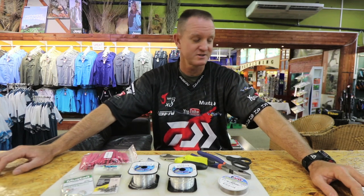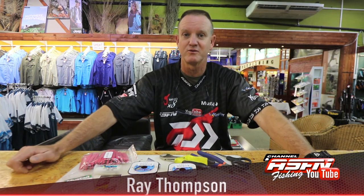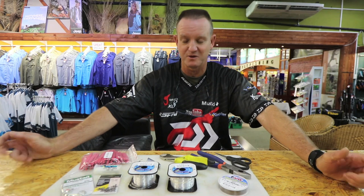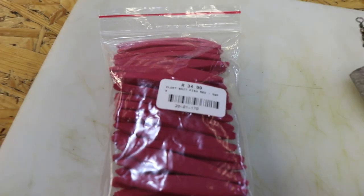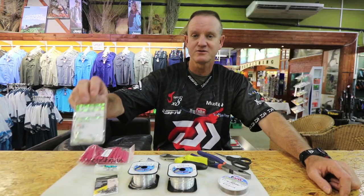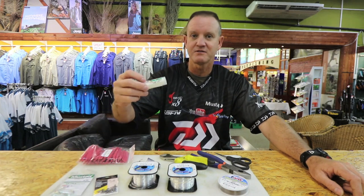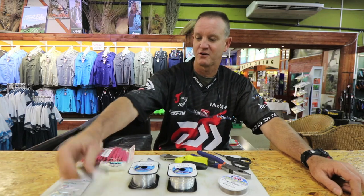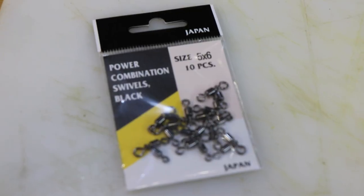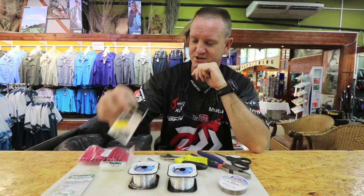We start getting a lot of milkies and spinner sharks up at Mtanzini. I'm just going to show you a double hook trace that we've used for quite a few years and works extremely well. Basically what we require for that would be some foam, our ring sui 4-0 or 5-0, it's up to you, our Kingfisher thin latex cotton, our combo swivel 5 and 6, it's the smaller swivels that we actually do, it works extremely well for this trace.